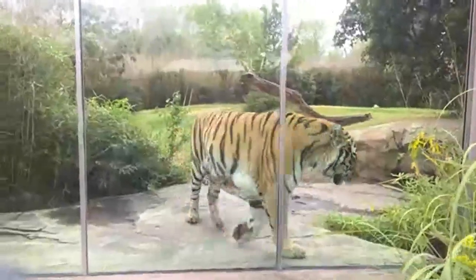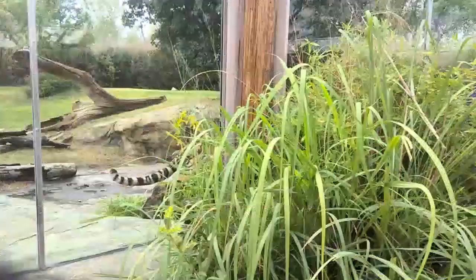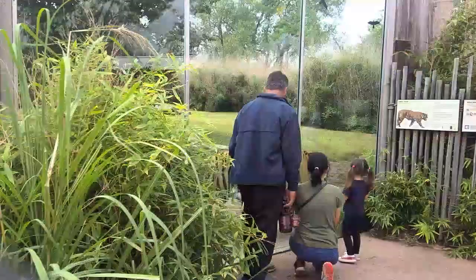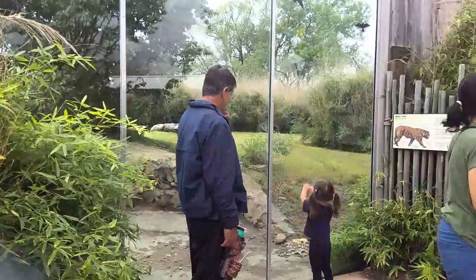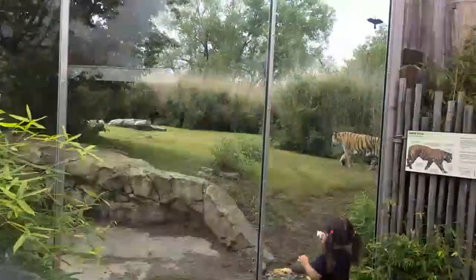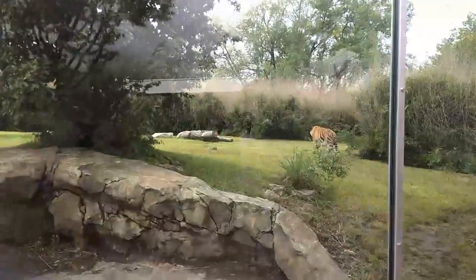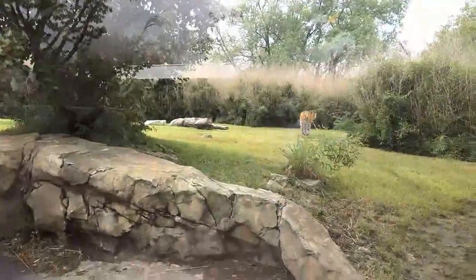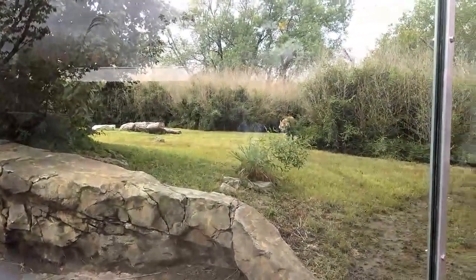So up there is Grom, right there, our big male. And then they also get some bamboo as well as some other fruits and veggies. What's really awesome here is we have Amur tigers. They used to be known as Siberian tigers, but their name was changed to represent the Amur River that you can find them along. These are the largest of the tiger species with the least amount of stripes.